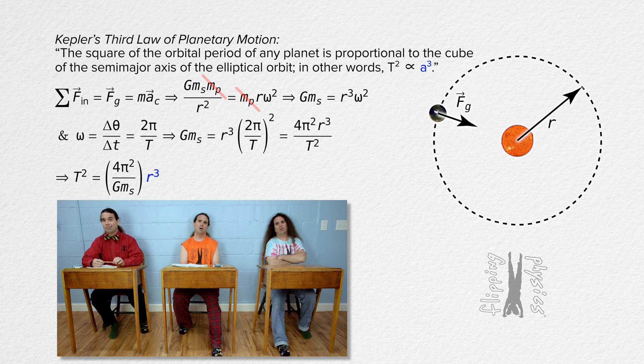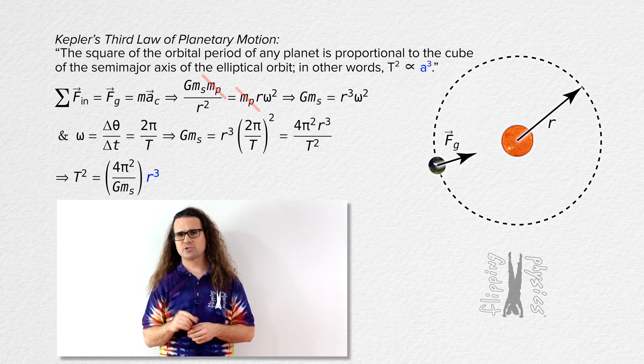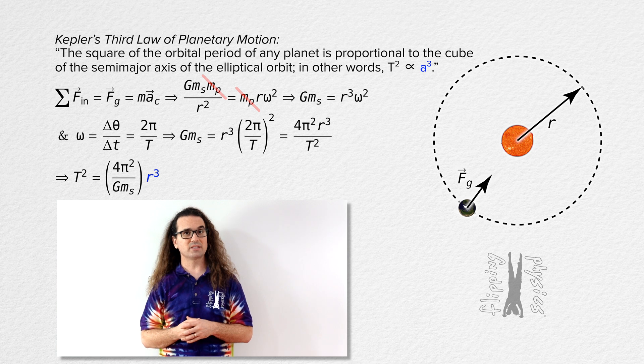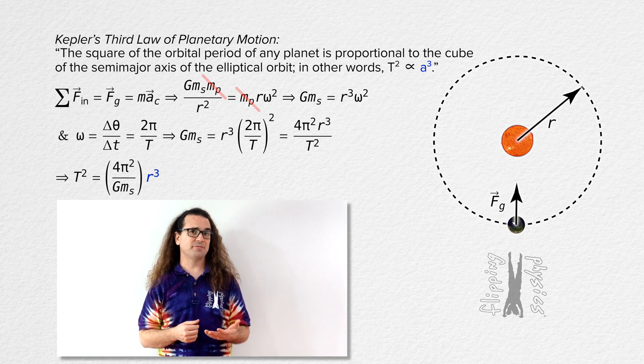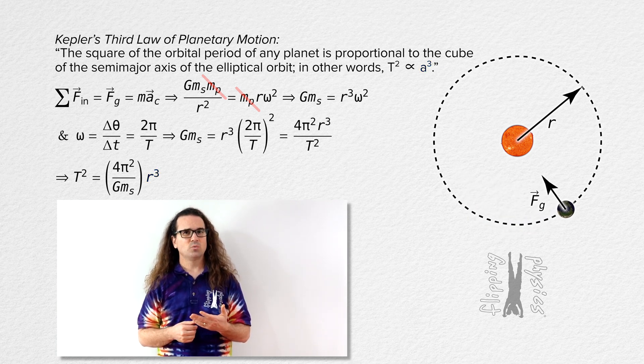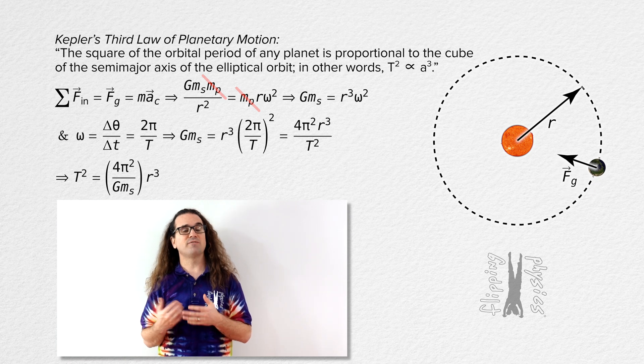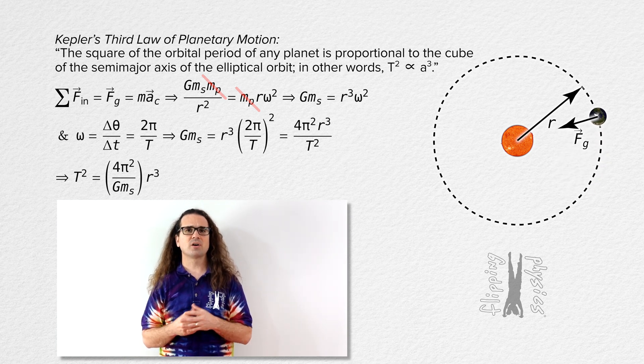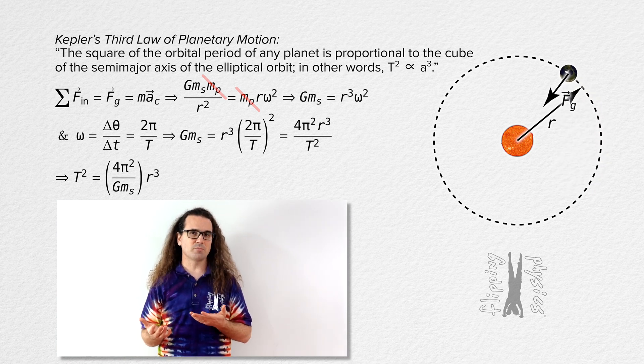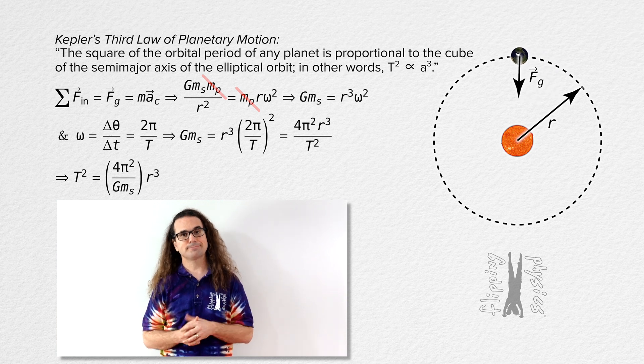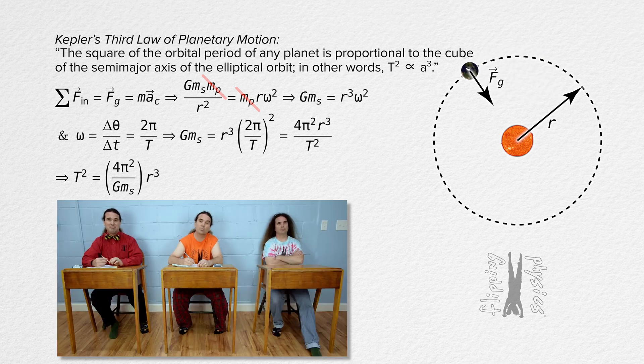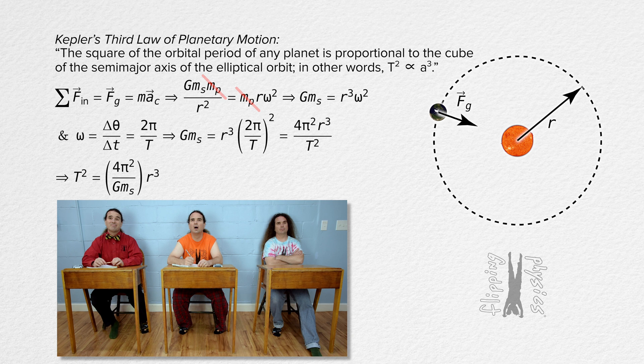Billy, that is a valid point. We have proved Kepler's Third Law for circular orbits. However, we have not proved it for elliptical orbits. We do know Kepler's Third Law is valid for elliptical orbits. However, the proof of that goes beyond the mathematical scope of this class. Okay, that's a bummer, but thanks. You are welcome, Billy.